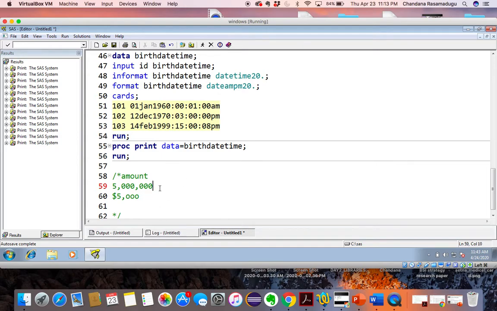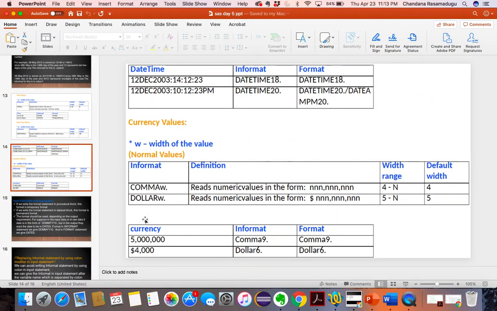So for this we usually use the informat. Let's see here. For currency we use comma. Comma w dot. W dot is nothing but the width of the value. We can increase it based on the width of our number. So it reads numeric values in the form n, comma, n, n. So the width range is 4 to 32 and the default width is 4.